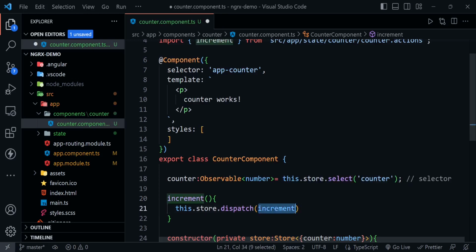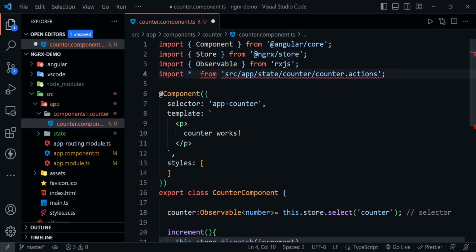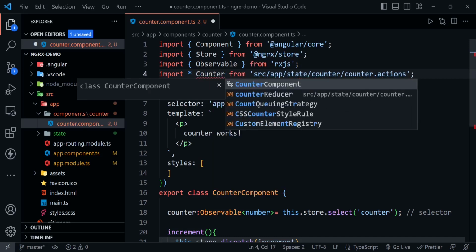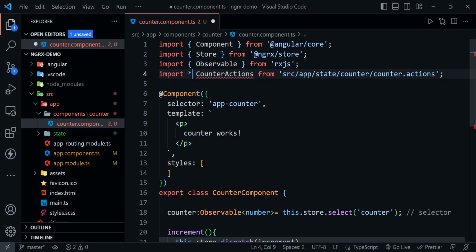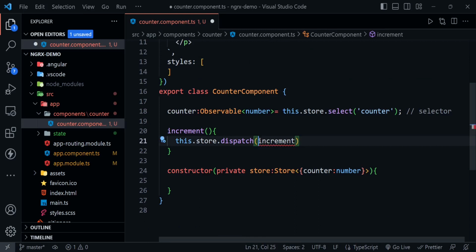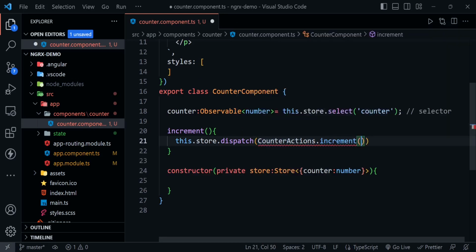So when we have typed here increment, it has added this line, or we can directly write here as counter actions. Okay, and we can also call it like this, counter actions dot increment, and we are just fine.